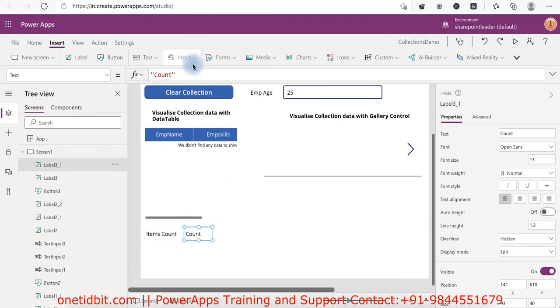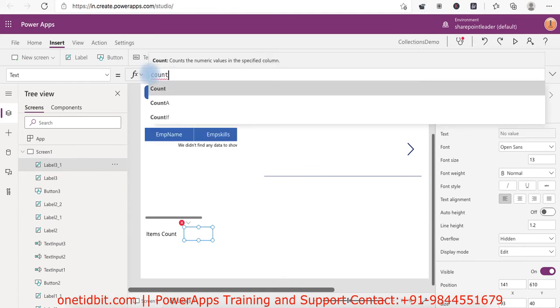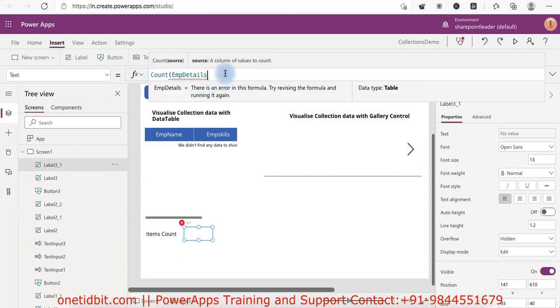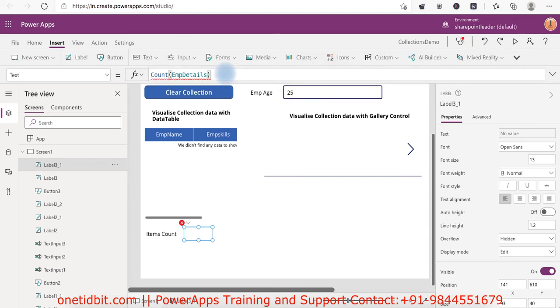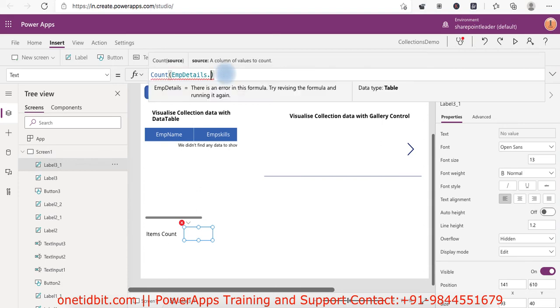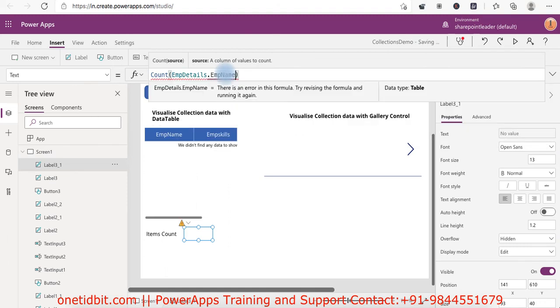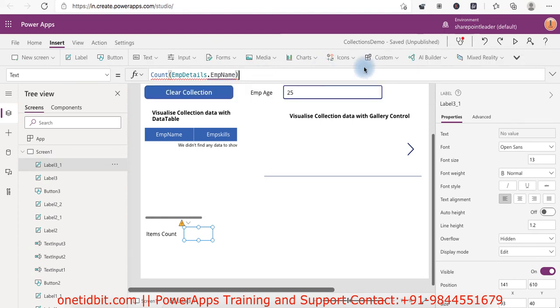For this count, we can give Count of a source. Source means a column of values to count. So here we can give EmpDetails, and let's use single column, comma, you can write emp name here.